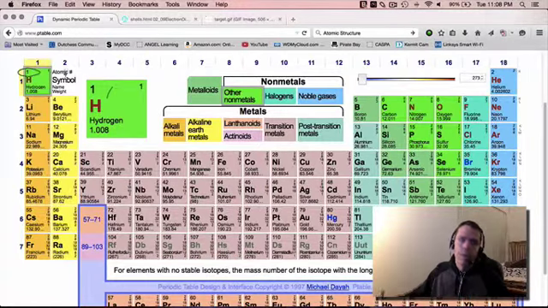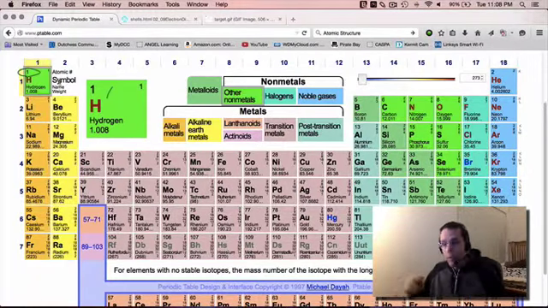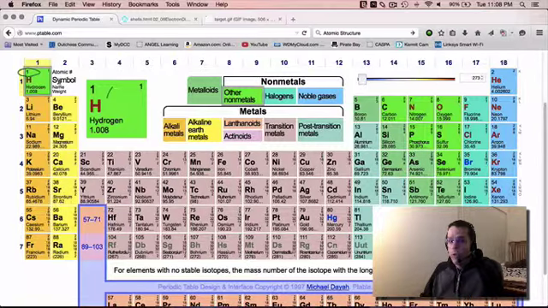That number is called its atomic number. The atomic number represents the number of protons in the nucleus. Coincidentally, because hydrogen as it sits is neutrally charged, you have one positive charge being produced by the one proton that's present. But since it's neutrally charged, you also have to have one negative charge to offset that, so hydrogen is neutral. So the atomic number is the number of protons, but it's also the number of electrons when it's neutrally charged.